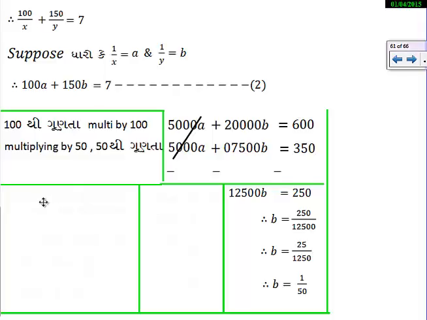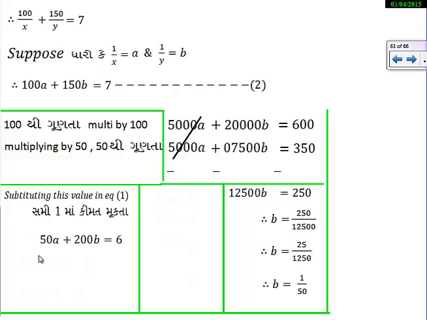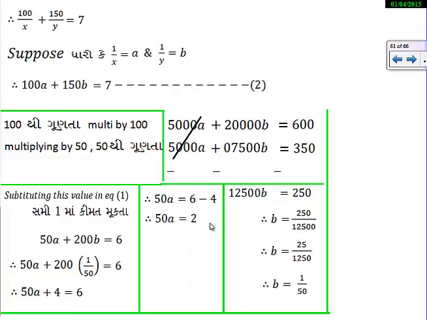Now what I need to do? I need to find the value of a as well. So कैसे find out करेंगे? तो मैं इक्वेशन 1 में b की वैल्यू सब्सटीट्यूट करूंगा. 1 upon 50 b की जगह पे 50 4s are 200. So this will be 4. Now 4 equal to की वो साइड जाएगा तो minus. So this will be 6 minus 4, 2. This will be 2 upon 50 and 1 upon 25.